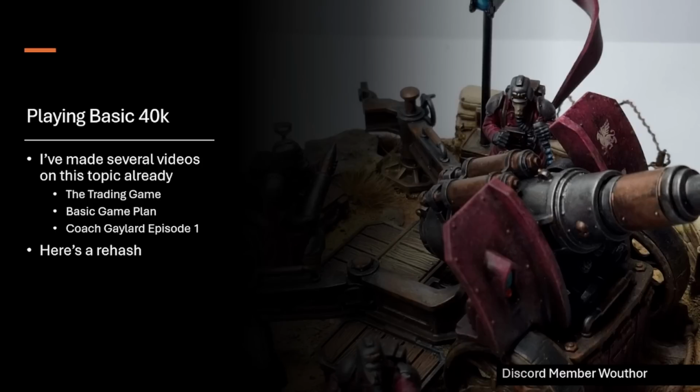So at the beginning of the video, I said that Combined Arms is one of the premier detachments in the game for playing basic 40k, and I've made several videos on this topic already. I'll try and put them up on the screen, but they are the trading game, the basic game plan, and Coach Gaylord episode 1. But if you haven't seen those videos or you're new to the channel, here's a recap of basically the game plan of how Combined Arms and the basic game plan of 40k is actually played.